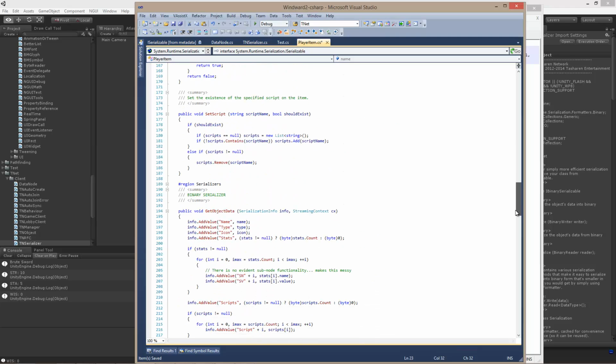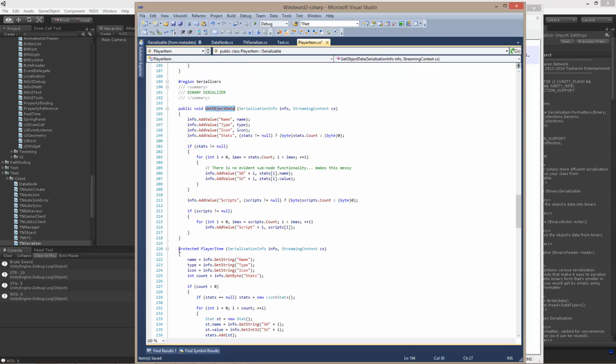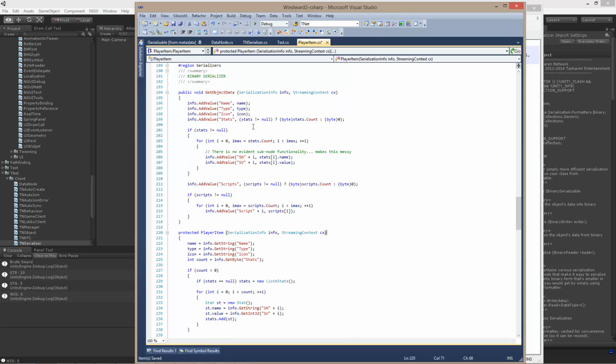You can do that by overriding GetObjectData as well as creating a constructor for your class. GetObjectData is what gets called by the serialization system if you have it implemented. And in there you can specify which values get saved and what their names are, which is really convenient if you think about it.